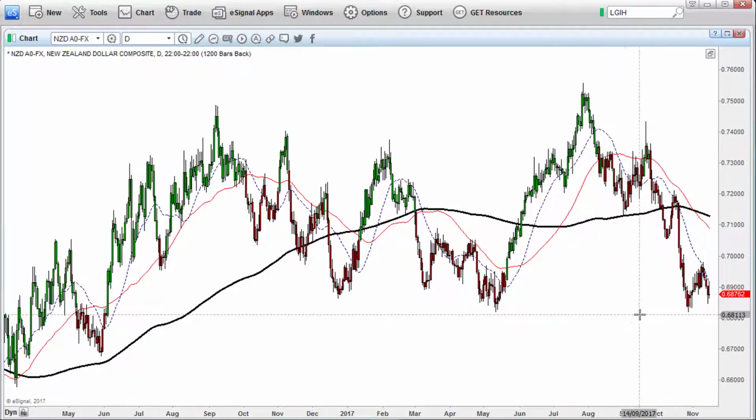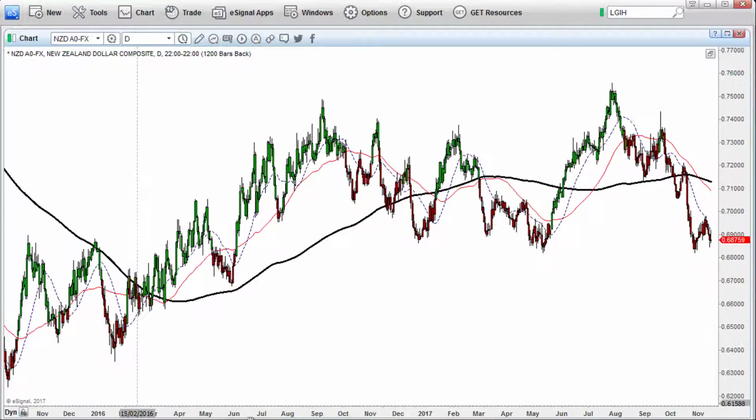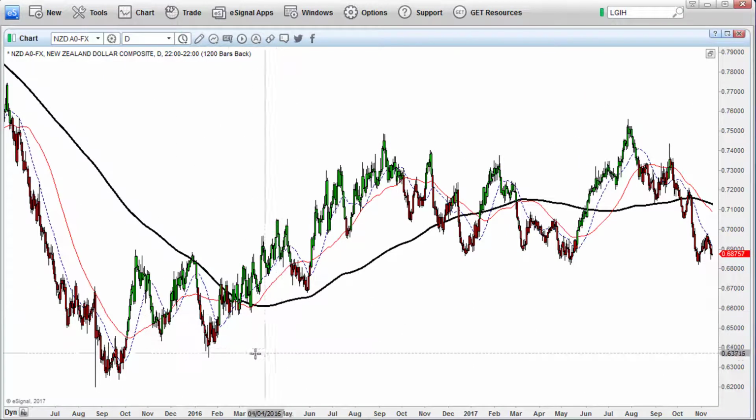So what I want to wait for next is for price to break and close below this area of support, which also acted as support here. If price does come lower here, then that will give me an indication to actually short the New Zealand dollar US dollar, because if we zoom out, we see that the next major support area is all the way down here. So that's enough space to make a lot of profit before price may potentially start to reverse back upwards. If I do enter a trade here, I'm going to look to compound multiple times so I can make as much profit as I can until this point.